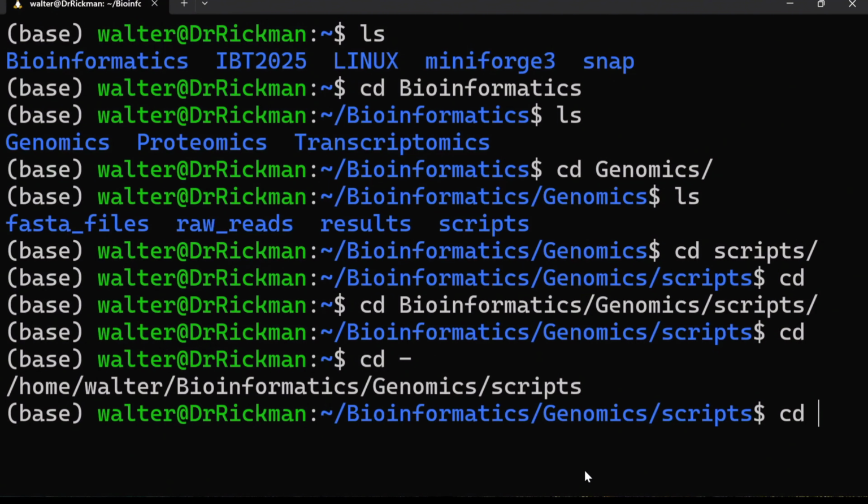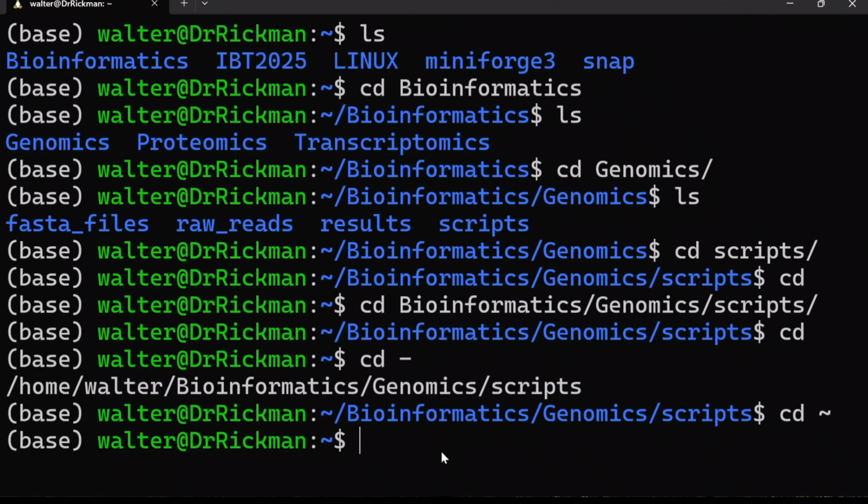I would still type cd space, then the tilde character. This is called the tilde character and it represents the home directory. So when I enter this, it will still bring me back here, just like this command did.